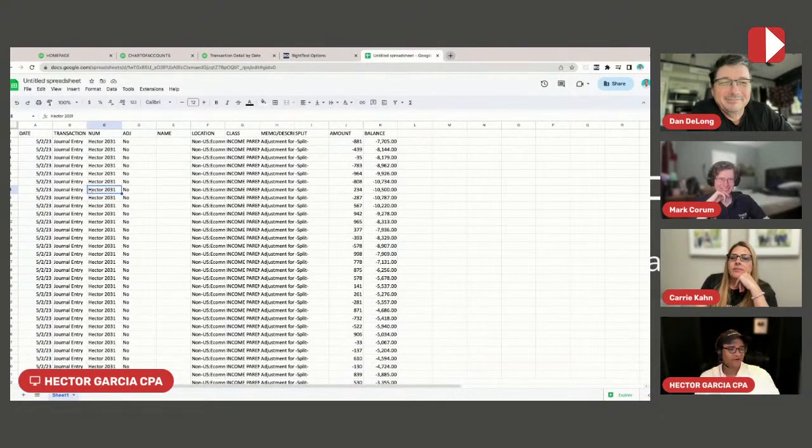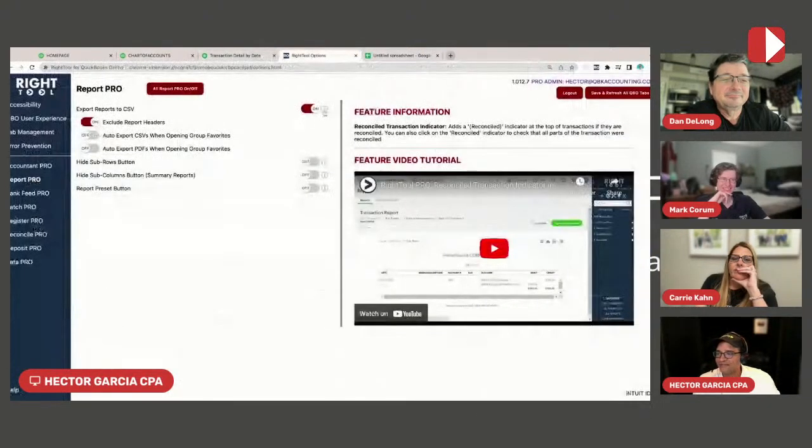If you're an Excel nerd like I am, and you want to run a pivot table, you don't have to do all this extra work to clean up the headers and the footer. That weird footer that has a merged, collapsed cell. It just drives me freaking insane. So that's what this is attempting to fix.